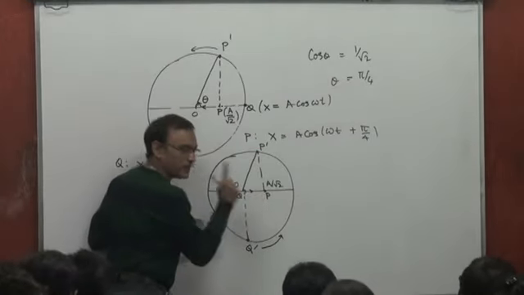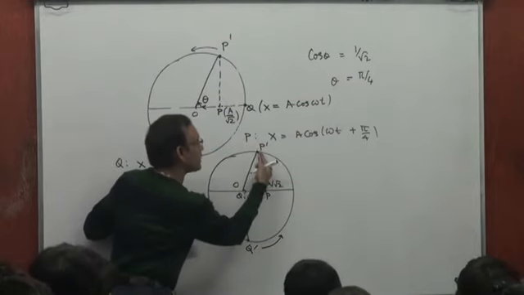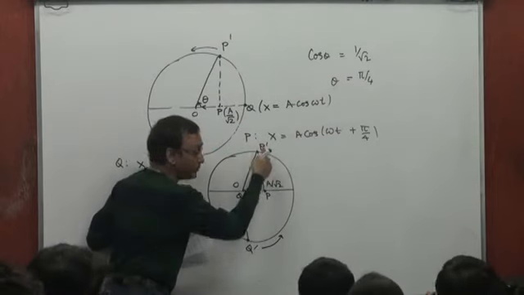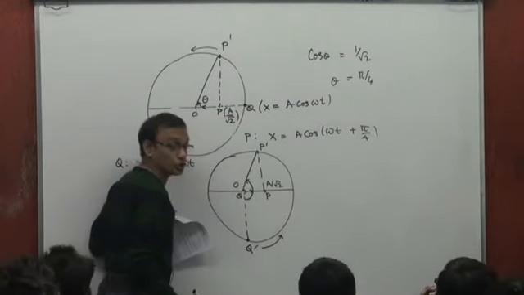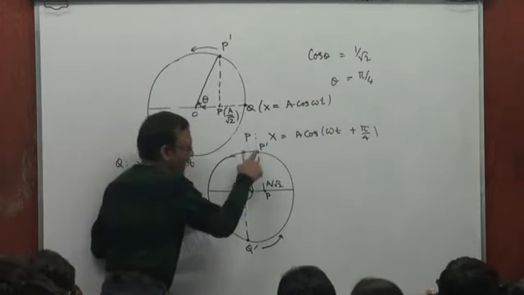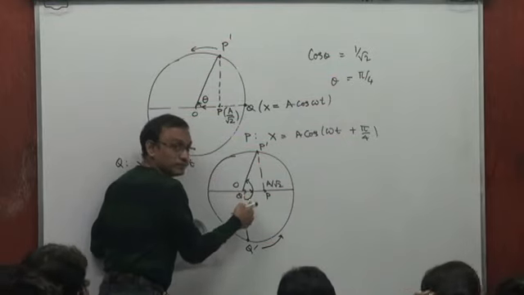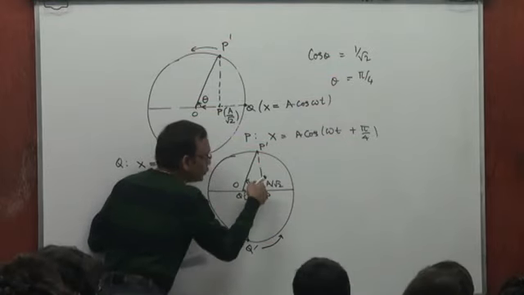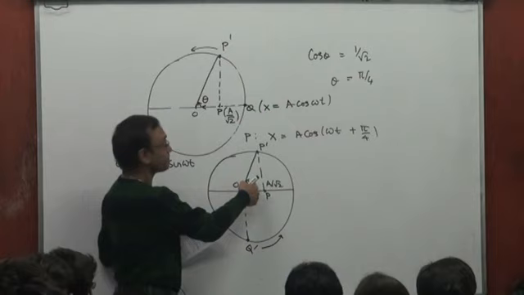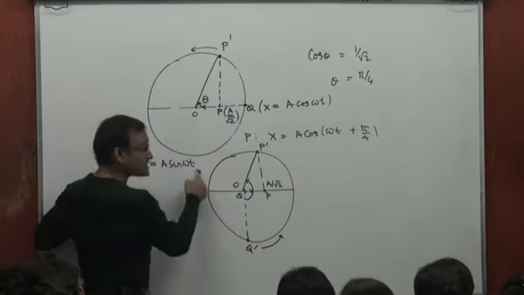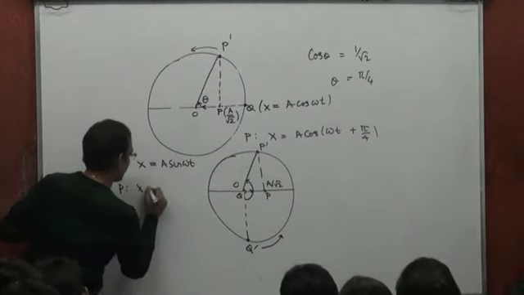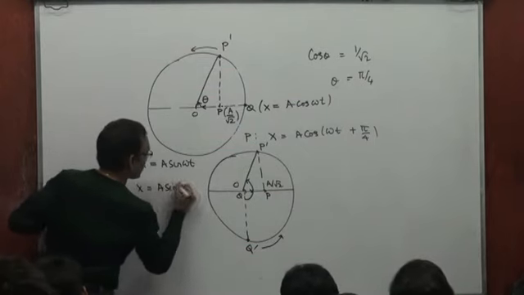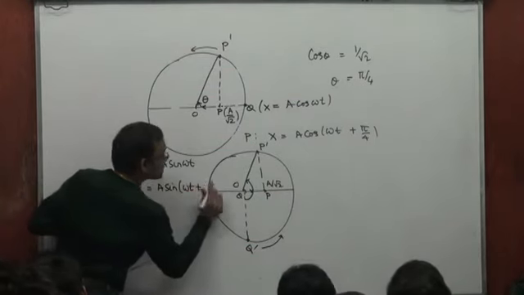Now, the motion of P. Realize the auxiliary particle for P is P prime here and is ahead in phase by this angle compared to Q. P is ahead in phase compared to Q by this angle. But what's this angle? Pi by 2 plus pi by 4, 3 pi by 4. So if the motion of Q is x equal to a sine omega t, the motion of P is going to be given by x equal to a sine omega t plus 3 pi by 4.